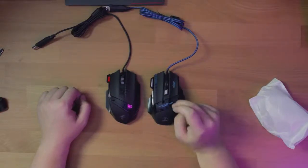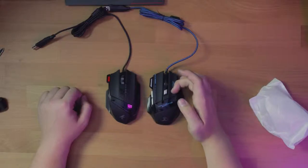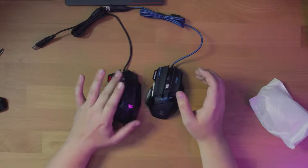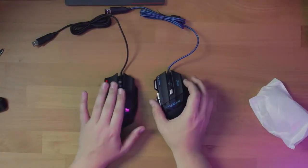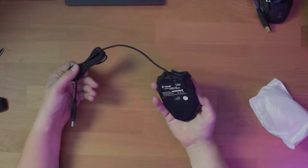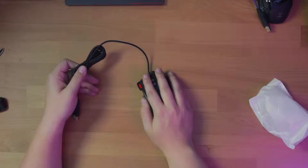This one looks a little cheesy. I hate that it says for the game and has logos and branding and the DPI stuff all over it. This is much better. I think I'm going to prefer this one, but we're going to play with both of them and see if they change up their similarities in the actual playing field. But I think I want to use this one first because I like it more. So let's hook it up into the computer and see what we can't do with this bad boy.